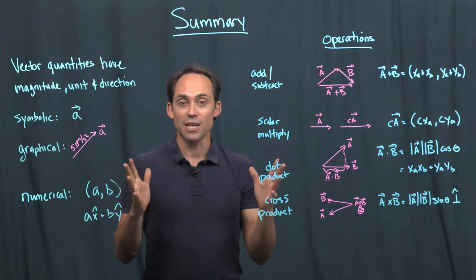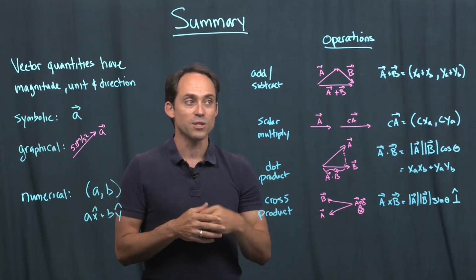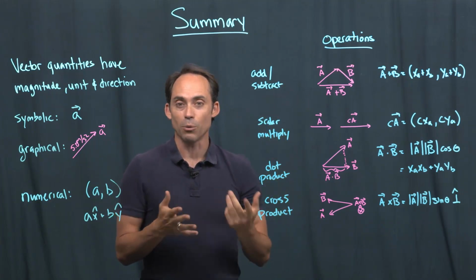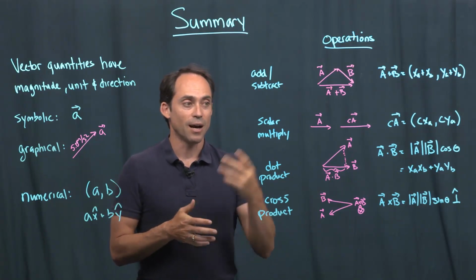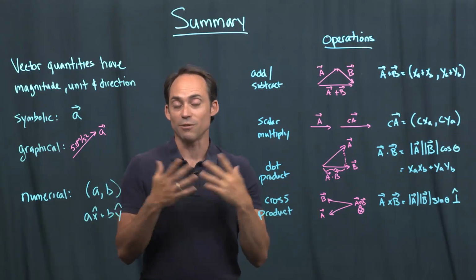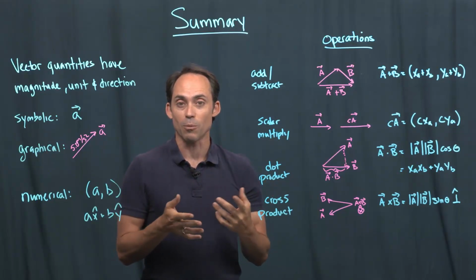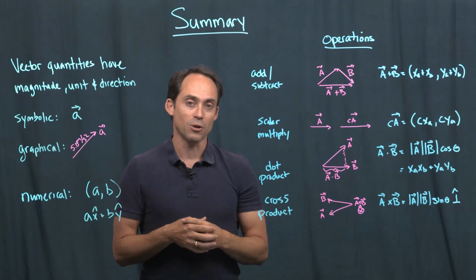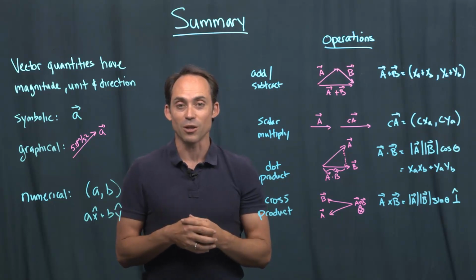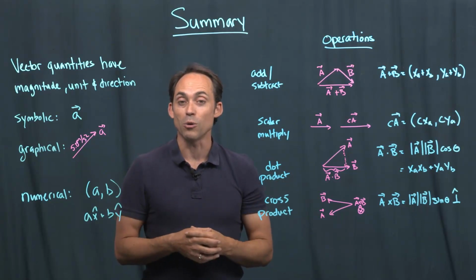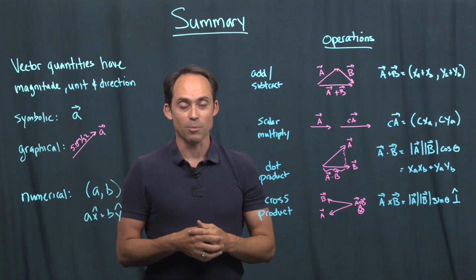So we'll see these operations as we go through the course. Adding and subtracting is going to be very important for adding forces together to find the net force acting on an object. Scalar multiplication defines many of our physical quantities like momentum. The dot product is going to be very useful when we talk about work and energy. And the cross product, because it measures rotation of one vector into another one, of course is going to be very useful for our rotational quantities like angular momentum and torque.